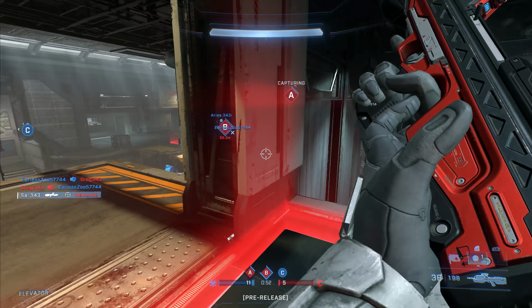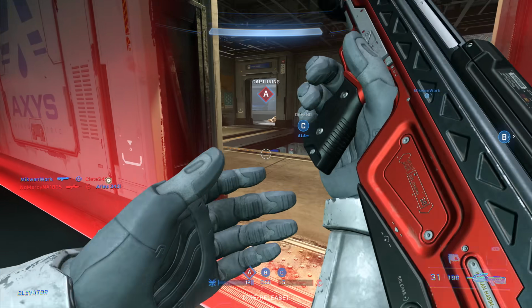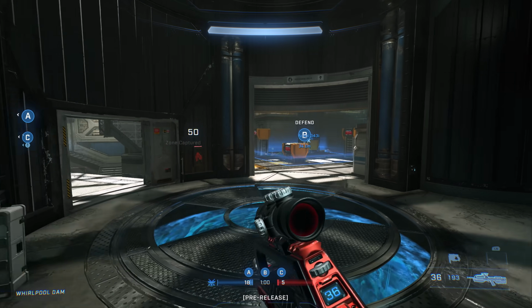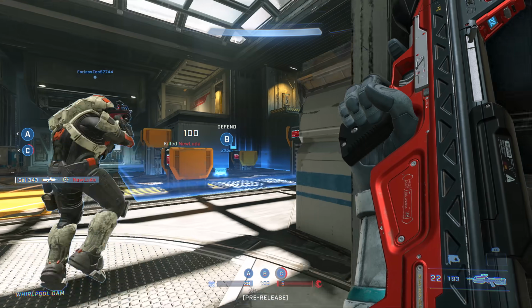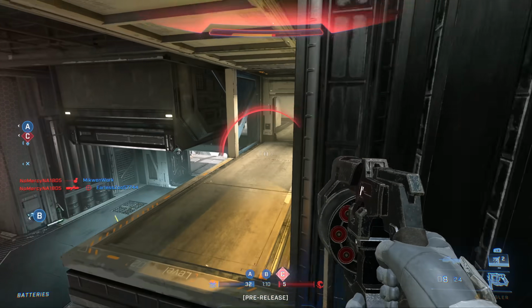And one of those meaningful ways is how to contest and how scoring works. In Strongholds, when you own two zones, you begin scoring. And now if the enemy team captures any progress towards one of your zones, it stops your scoring run. So that way, you need to maintain absolute control over all of your captured zones to continue scoring. Yeah, absolutely.